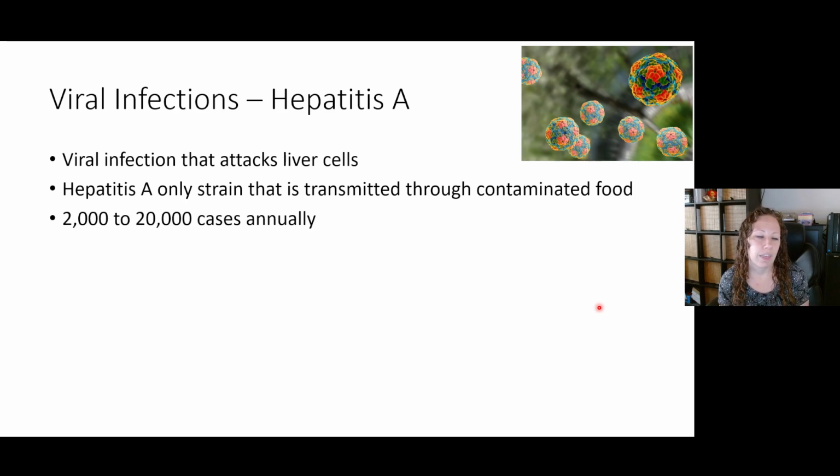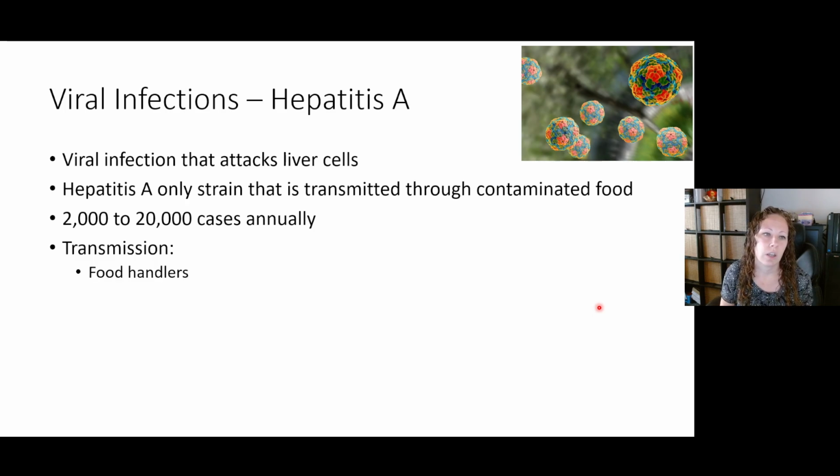For hepatitis A, there are 2,000 to 20,000 cases annually, so there's quite a bit of variation. In the most recent year, there's closer to 2,000, but like 3 years prior, there were closer to 20,000. And you think, oh great, we're in a downward trend. Well, then you look a couple of years prior to that, and it was 2,000. So just annually, the number can vary quite a bit.